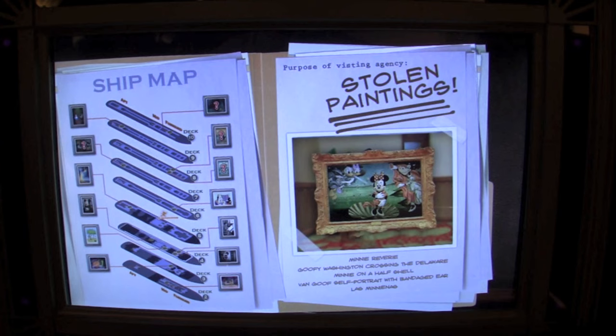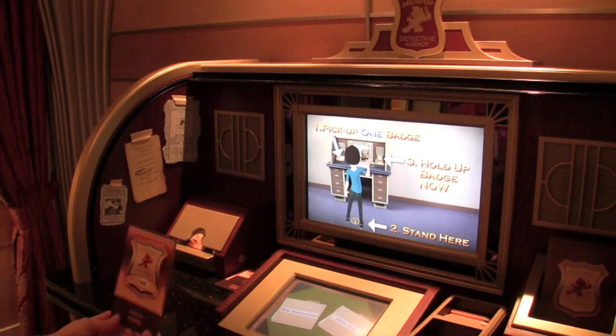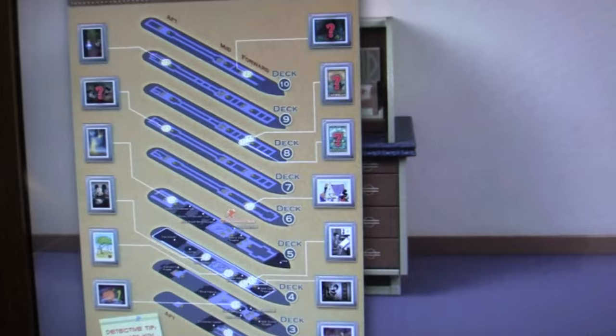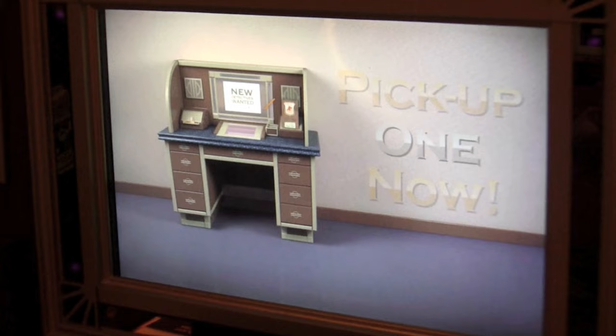That means you're going to have to search all around the ship. You will use a high-tech detective badge — an amazing all-in-one tool that you'll use to solve the case. Hold up your badge with the black and white pattern facing the screen. We will be giving you a casebook containing a collection of our top suspects with information on each one. Read this over carefully. The casebook also has a map where witnesses have reported suspicious activity. At each place, you'll find a piece of art. Hold up your badge toward the art, and a secret place will be revealed. Are you ready, detectives?